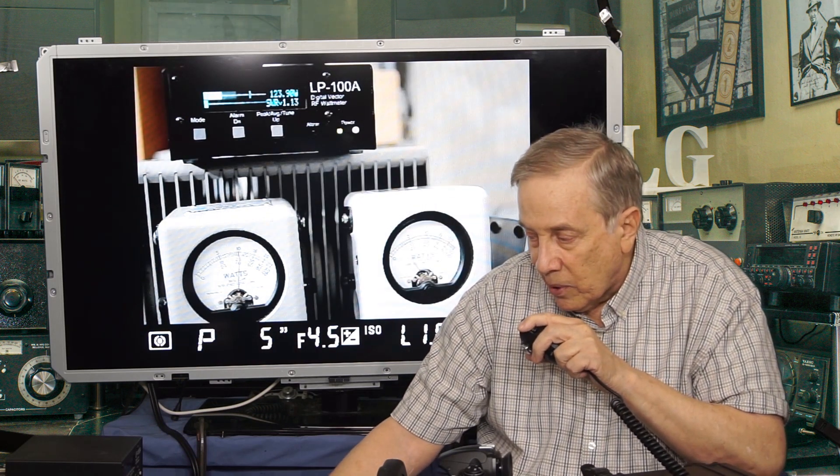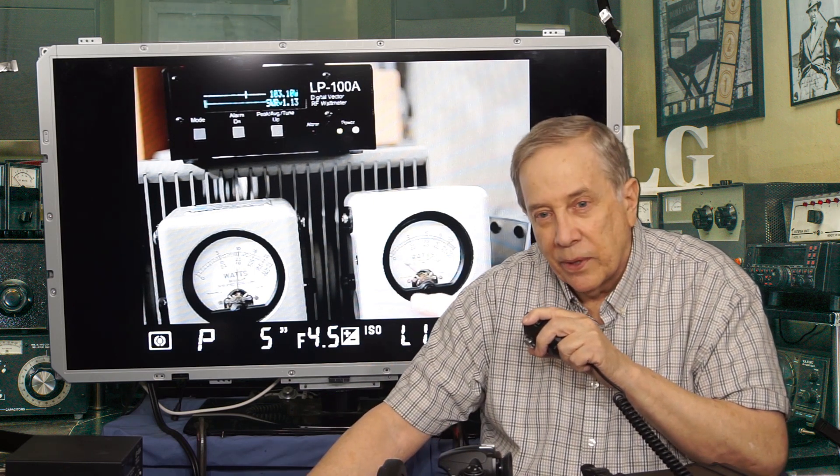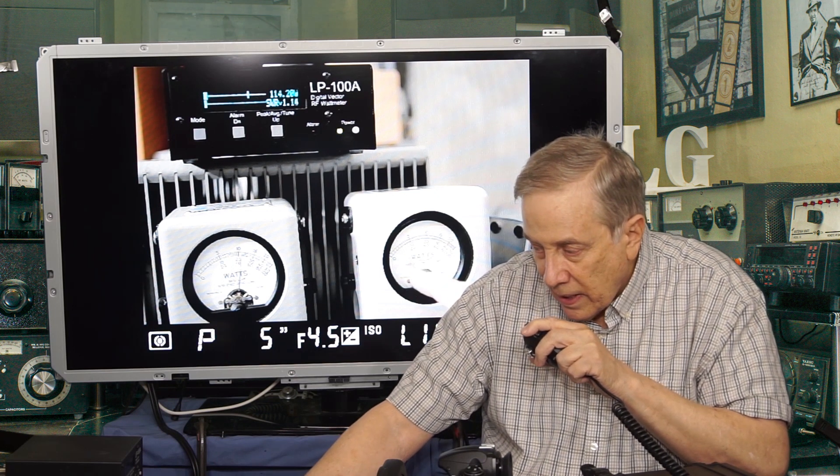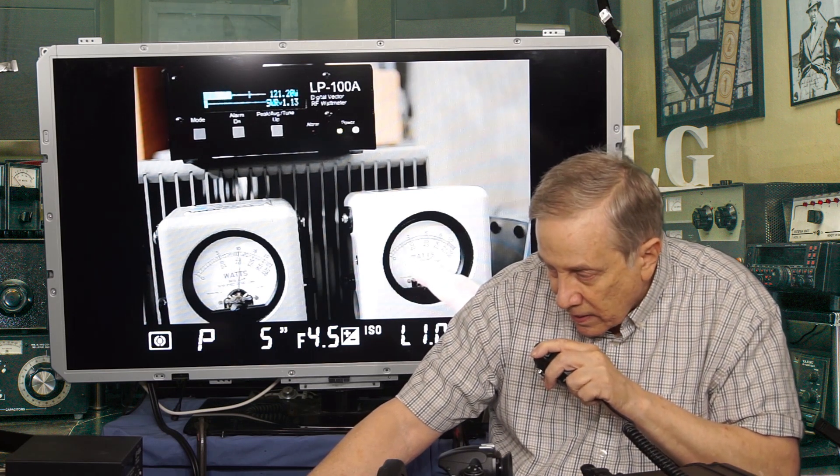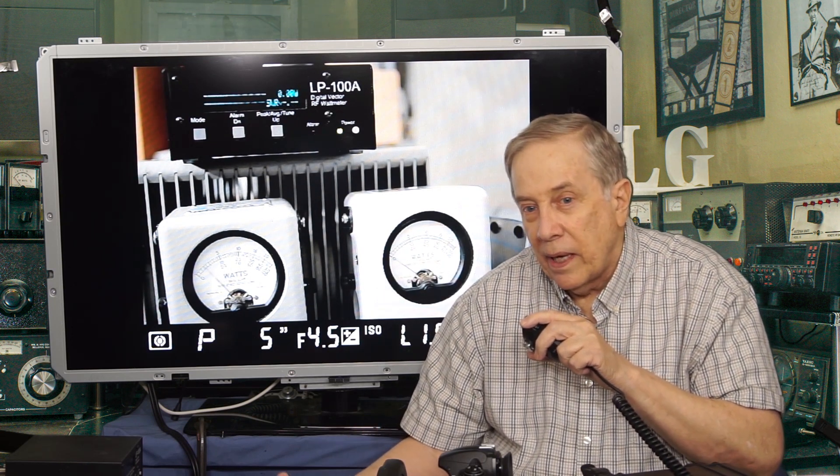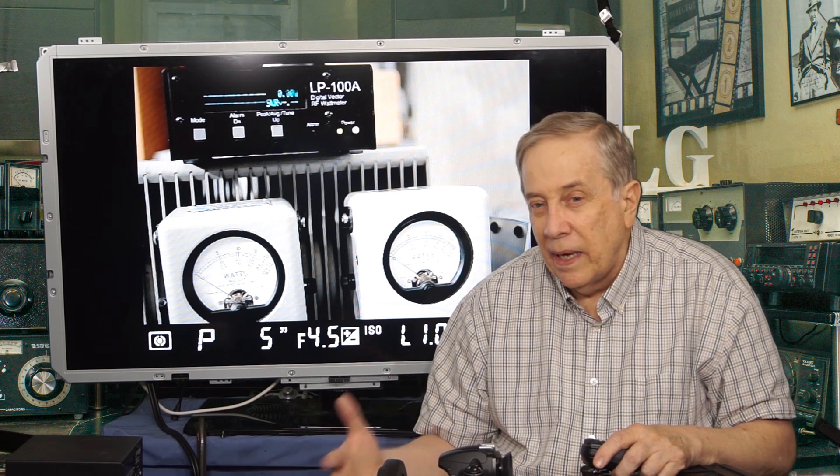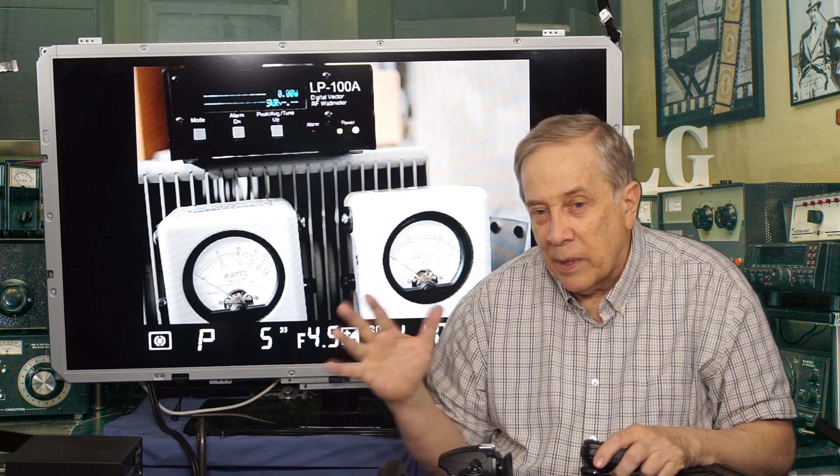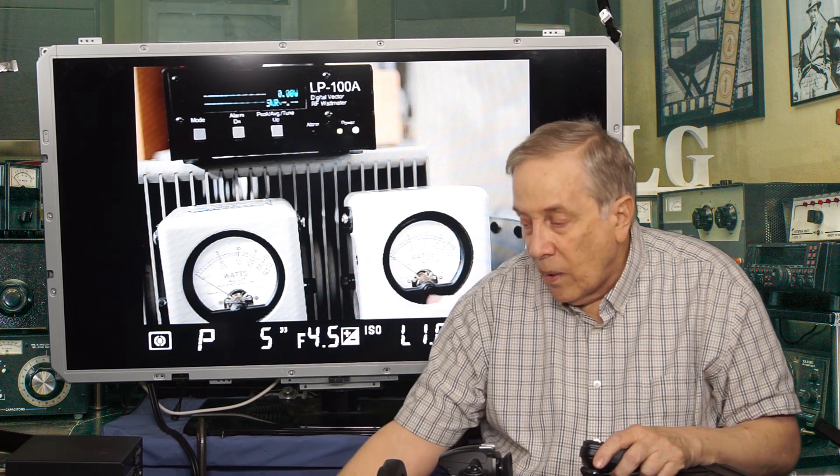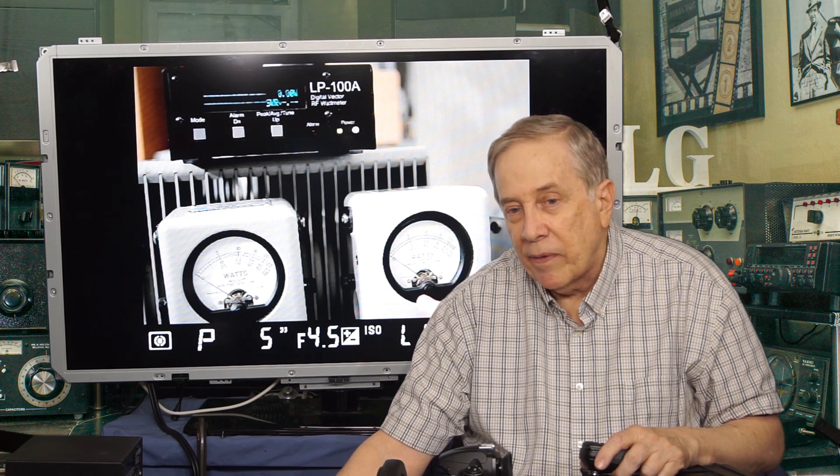Now, over here is the bird watt meter, and I've got the mic gain set to max. It's all the way up, which you shouldn't do, but we're doing this as a test, and I'm into a dummy. It is showing about 25 watts. So if I double that, the power out is 50 watts, and that would be the old way of calculating, but it's not. It's more than four times that. In fact, on average, it runs about five times what the meter indicates if it's not an amplified peak reading meter.